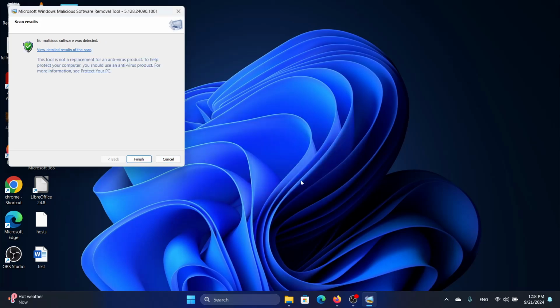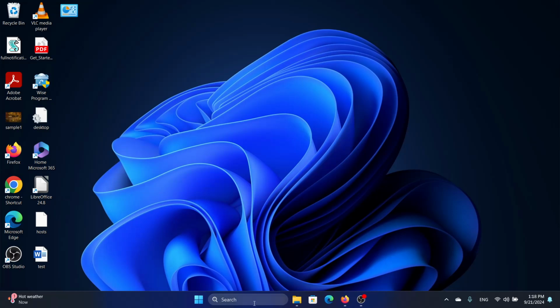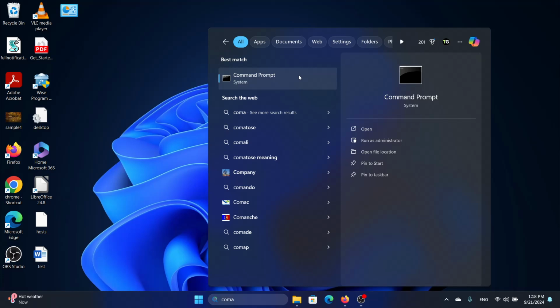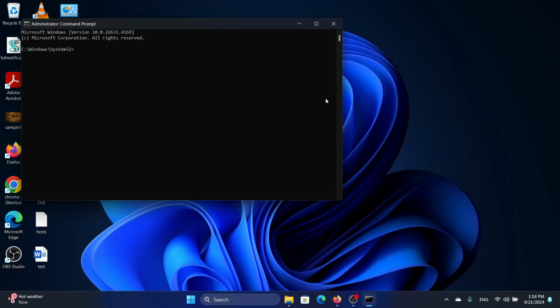Now the next thing we can do is to run the sfc command. So go to command prompt, right click on it, click on run as administrator to run it in the elevated mode, and then enter the command sfc /scannow and hit enter. It will take a while for the scan to get over. After the scan is over, enter the command chkdsk /f /r and press enter. Then press the Y key and press enter.